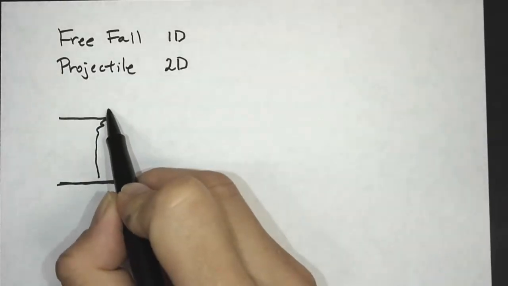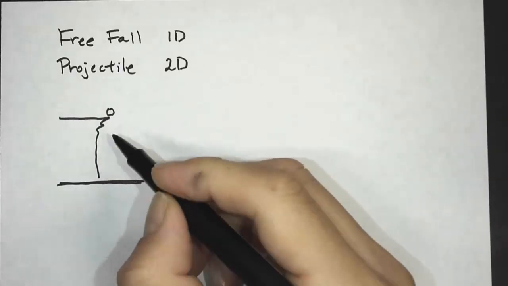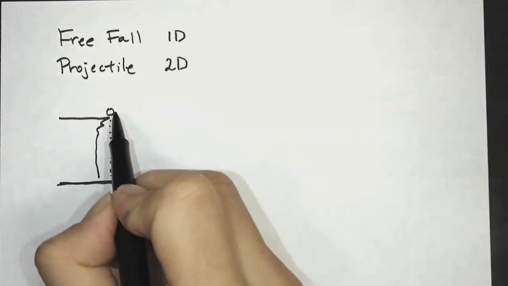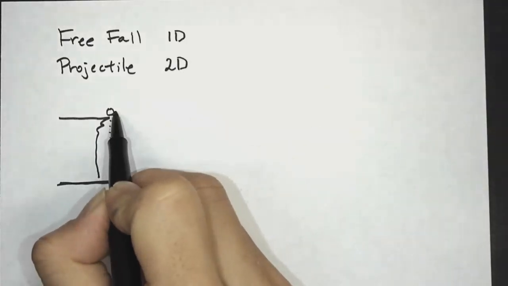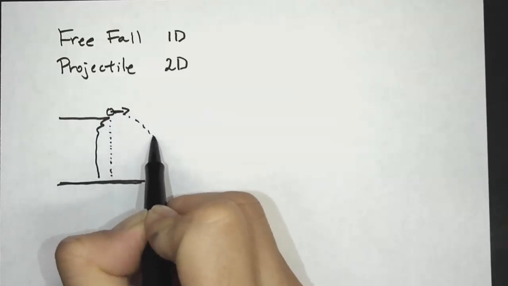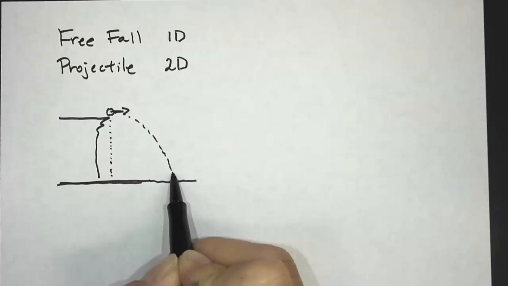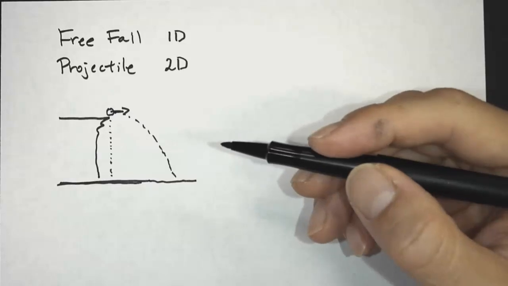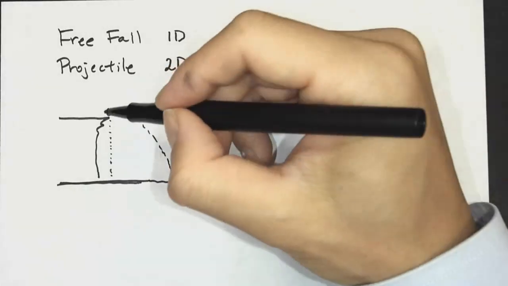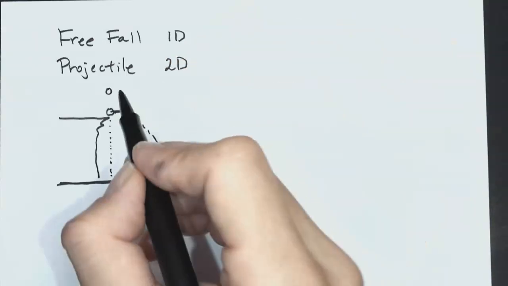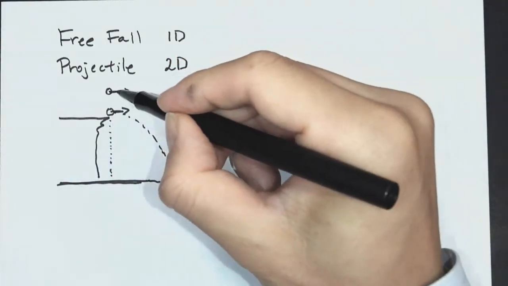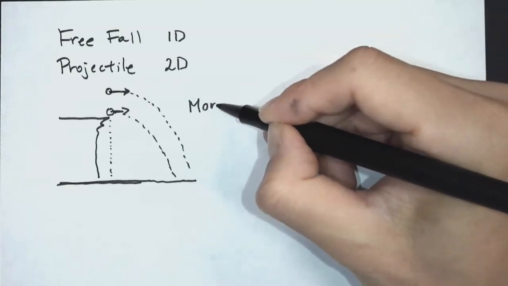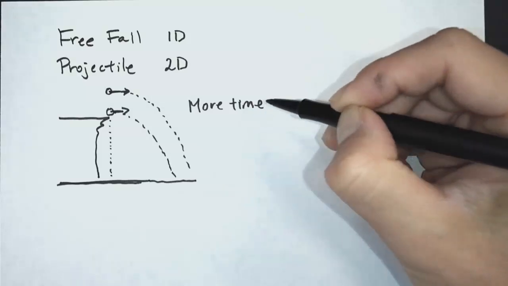Now, I want to start with a horizontally launched projectile. The first thing to note is that on a horizontally launched projectile, the time for it to fall to the ground is the same as if you were to drop it. So if you just drop this, or if you shot it this way, they would both hit the ground at the same time. The reason is that they have the same vertical acceleration, the same free fall acceleration. Now, if you were to shoot this ball from higher up with the same speed, it's actually going to go further, because now it has more time to fall, so it's going to travel further.